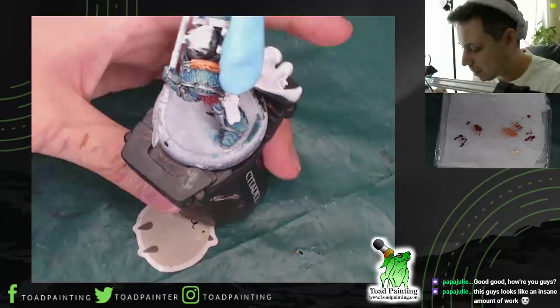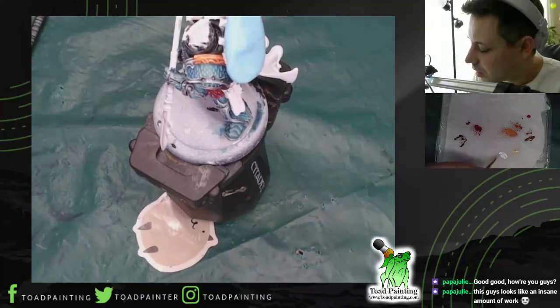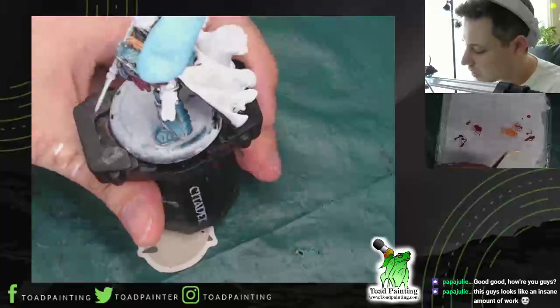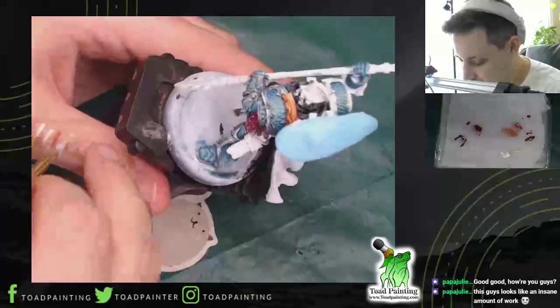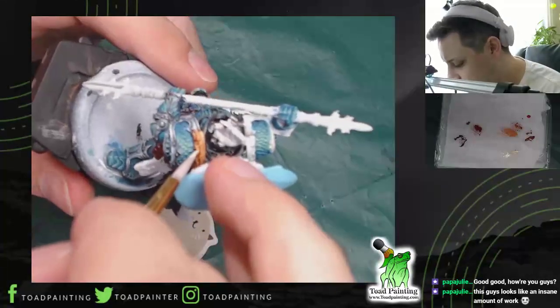Okay, so now I'm going to take some pure white. Ooh, it's all soapy. Alright. Pure white, and I'm going to add a mix of my mouth white to it and just see if I can get it a little brighter. Just a little more contrast on these parts.